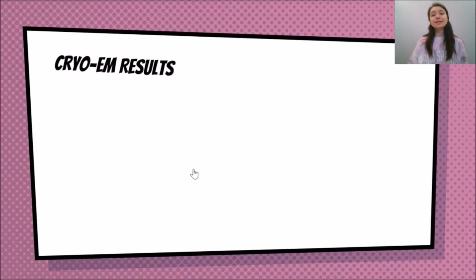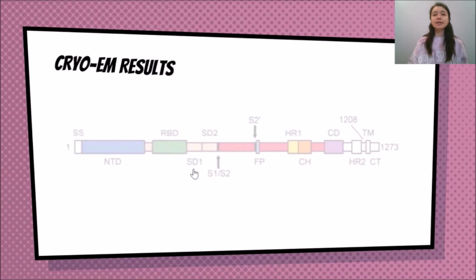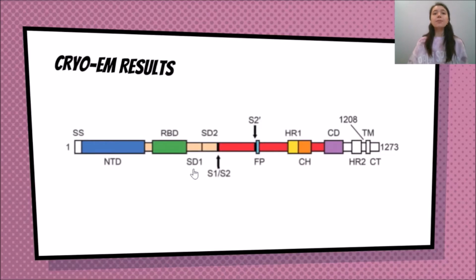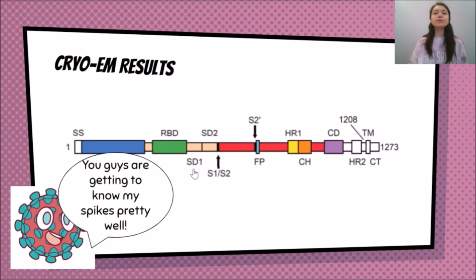3D refinement imposing C3 symmetry resulted in a 3.2 angstrom resolution map with high density for the S2 subunit. Both the 3.2 and 3.5 angstrom maps were used to build most of this 2019 novel coronavirus S ectodomain, spanning residues 27 to 1146, with several flexible loops omitted. The density for the S protein begins to fade after the connector domain and is represented by the white regions shown here. This implies the flexibility of that heptad repeat 2 domain in the prefusion conformation, considering it lies in that white region.